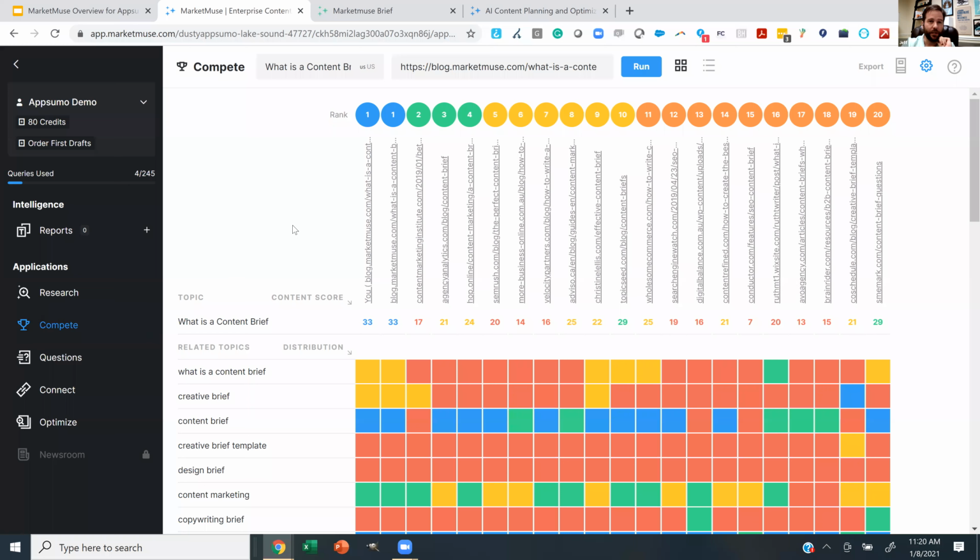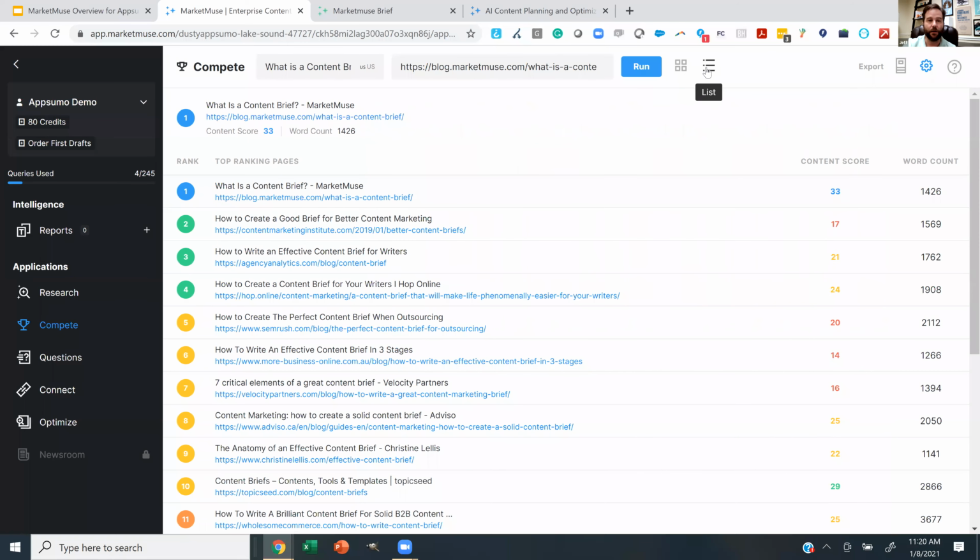Because Compete is really excellent for understanding your competitive landscape, understanding what you have to have in a page, and then understanding maybe where you could differentiate yourself. And this is really one area where MarketMuse is set apart from anything that anyone's ever been trying to do on this topic. Okay, so you still have that stack ranking in Compete, it's right here, but you can bounce into the heat map.